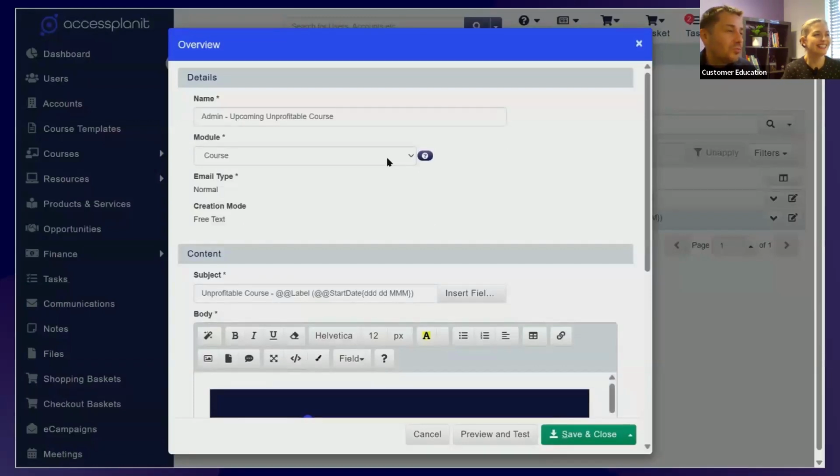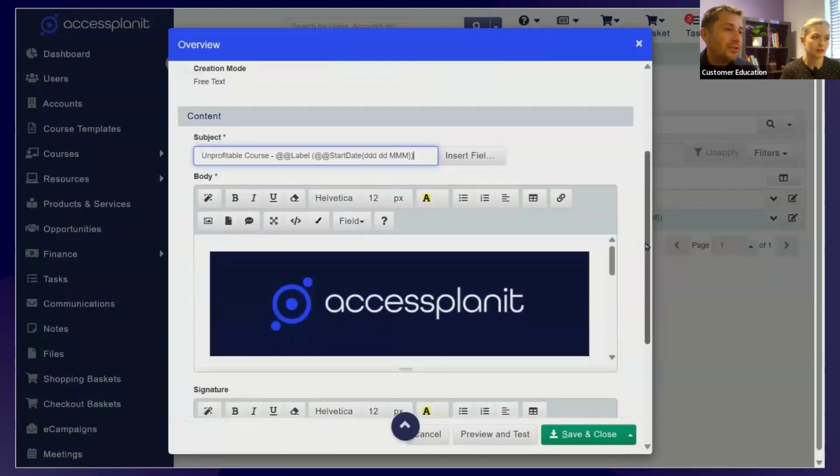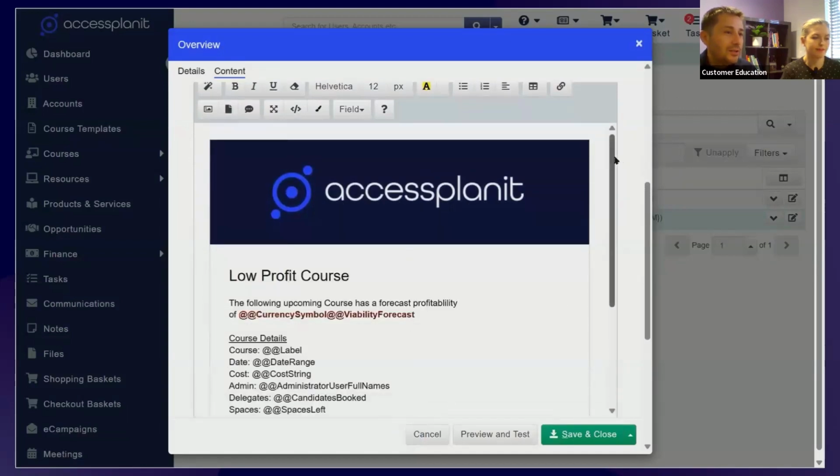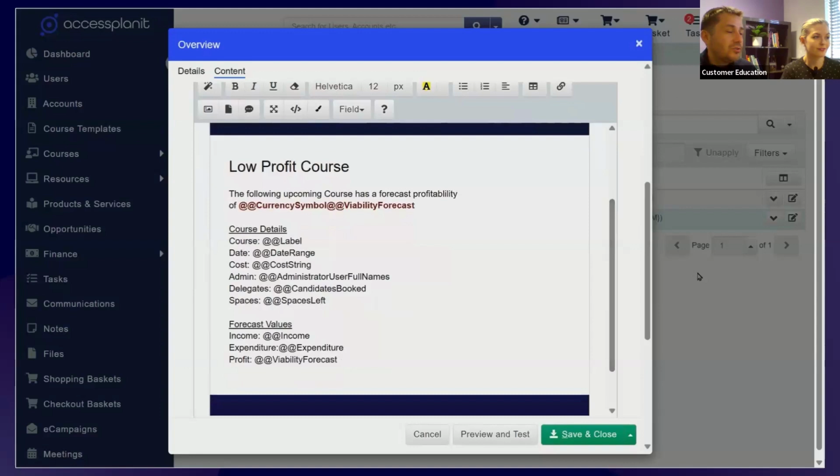First of all, this one is with the module of the course. And then with the subject, just make sure you have it really specific. We've got some merge fields there as well. And then here we've got plenty of use of merge fields, the course, the date, the costs. And then further down, we've even got forecasted values for income, expenditure, profit. Use as many as you want, as few as you want. It's totally up to you.